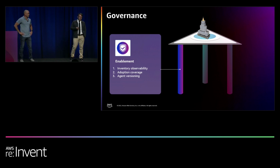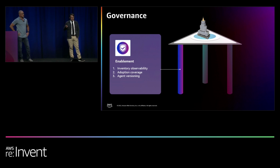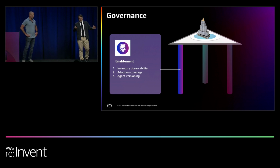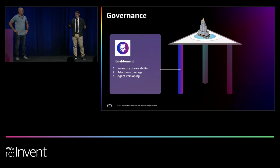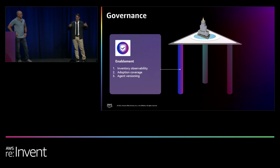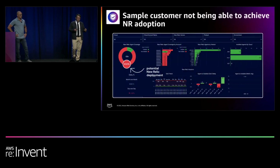So this is a very important subject: enablement. If I have 1 or 2, maybe a dozen AWS accounts, 50 or 100 instances, we think about discrete things, and we need to deploy New Relic in this manageable environment in a traditional way. It's doable. But when you're talking about enterprise scale, at Cloudaware we have a customer that runs 300,000 compute instances, 500,000, 10,000 AWS accounts. When we're talking about that kind of scale, this becomes an issue.